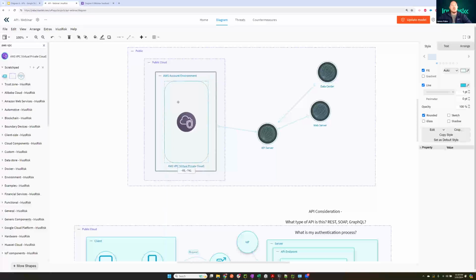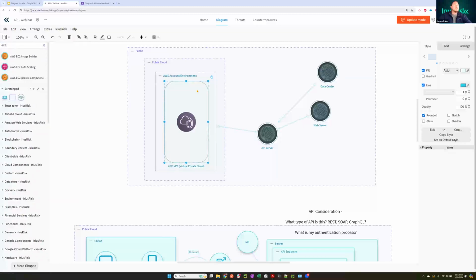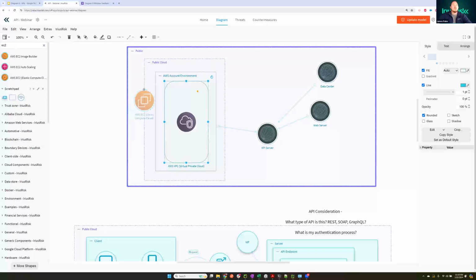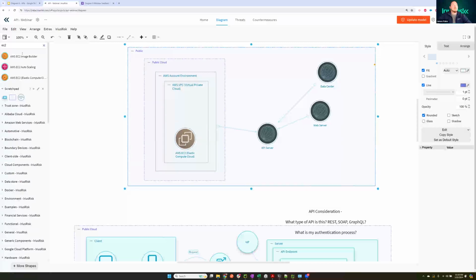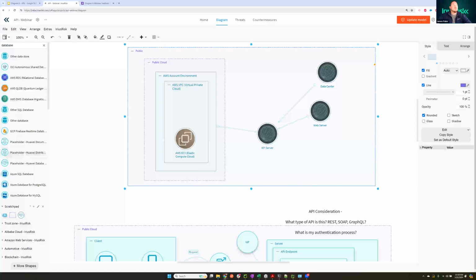And then from here, I can go in and grab each one of the different items that might go in it. So I might want to grab an EC2 instance. And again, you'll notice I drag this out. You see how I've got the color change showing me which layer I'm dropping in. So I'm going to drop my EC2 instance into my VPC. And then I can start adding in something like a database component. So we'll just do the other data store for now. And then I can start to connect those via connections to each other.